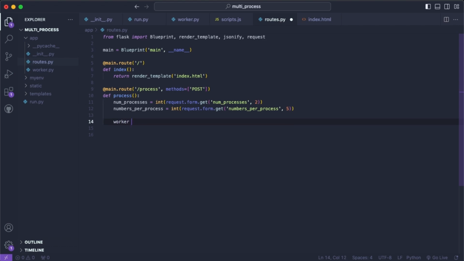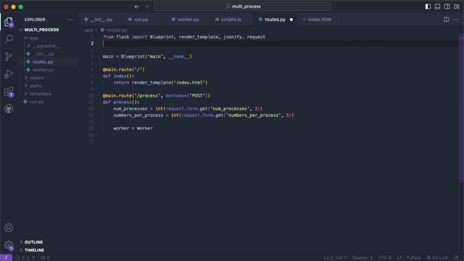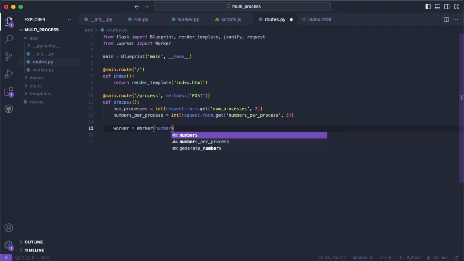And then we'll say worker is equal to the worker class. So up here, we will need to say from.worker because this is within the same directory. So from.worker import worker. And then here, when we initialize the worker, we need to pass in our processes.